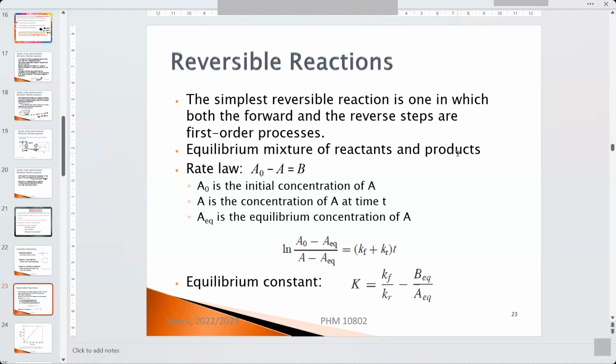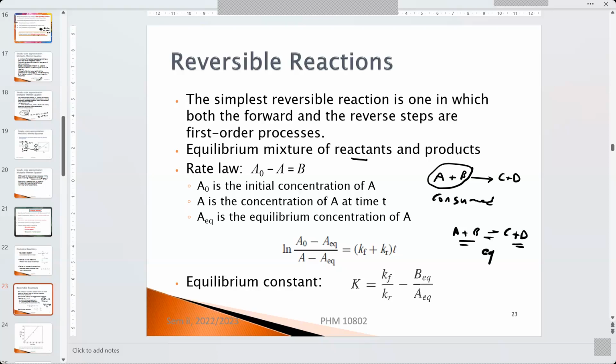So this means that not all the reactants will be consumed, right? If the reaction is A plus B gives you C and D, then at the end, there will be no A or B left. But if A plus B is a reversible reaction giving C and D, then at equilibrium you have all in the reaction mixture. You have A plus B plus C plus D, all present.